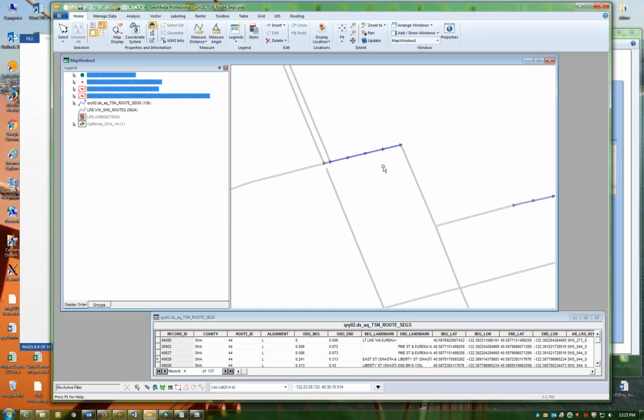So the ideal way to fix it would be to find the one that needs to move and change it so that its end is here. Yeah, we just change the odometer values. No, we'd have to figure out which one it is first. Yeah, true. And it might actually be easier to just delete it and then recreate it.